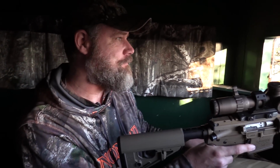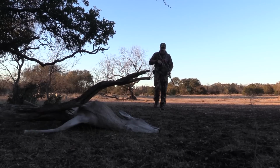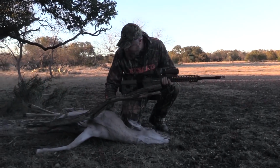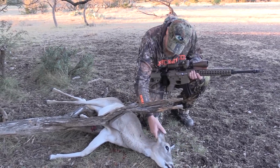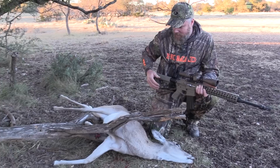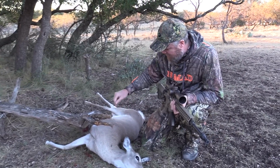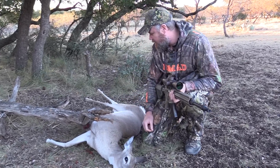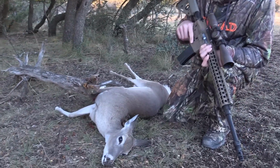Let's go down and see what we got. Yeah, perfect. That is a good looking doe. Hit her right where I aimed, right behind the shoulder. And we'll see if it came through on the other side. It put her down. That was about as clean a kill as you could ever want to have. Yeah. Good looking deer.